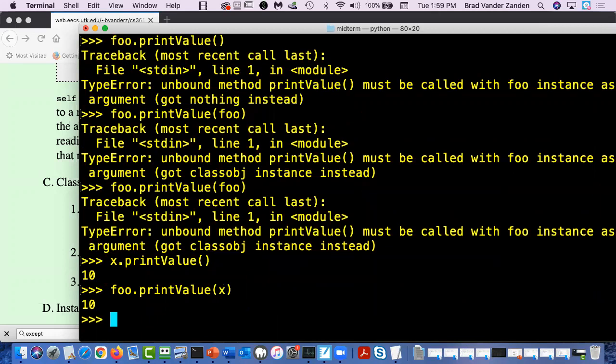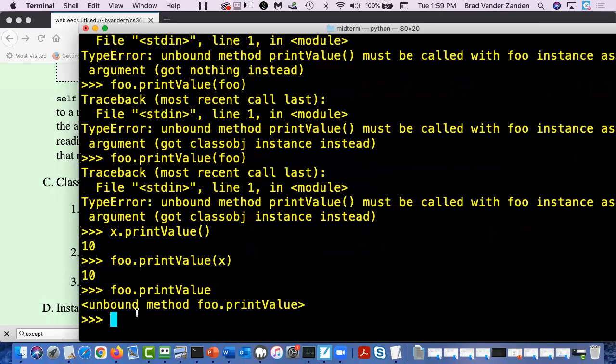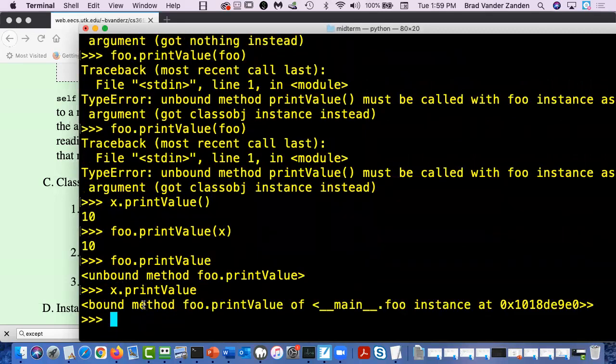Okay, well, there you have it. So I had to actually pass in an instance of x when I called it at the level of foo, because in foo, it's considered a function. So x.print value is a bound method.